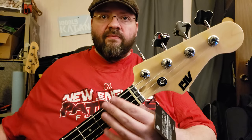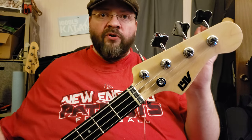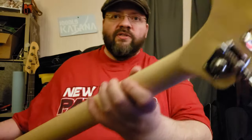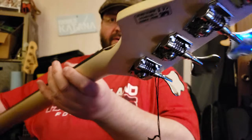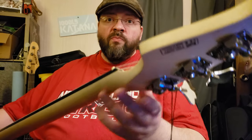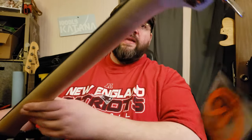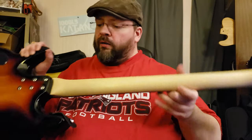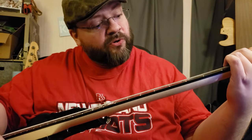It's got Dario strings — that set of strings right there is gonna run you anywhere between 15 and 20 bucks, so you're already at a third of the price. You look at the tuners that this comes with — they are seriously solid, thick tuners. They are good tuners. You would probably pay 40 bucks for those tuners all day. So right there in tuners and strings, that's the price of the bass.